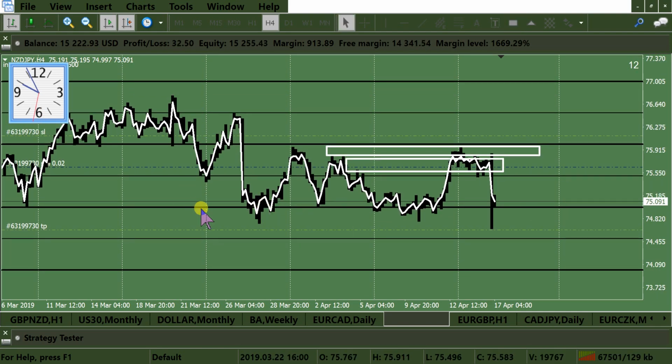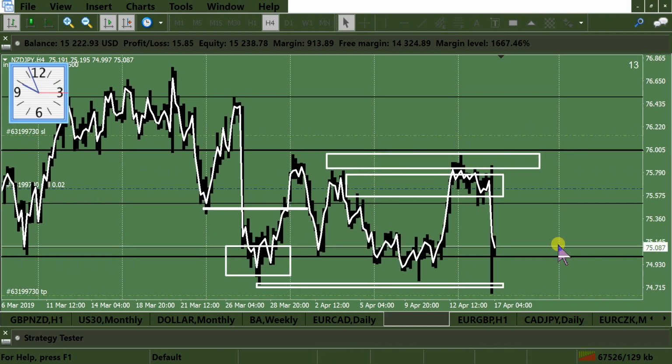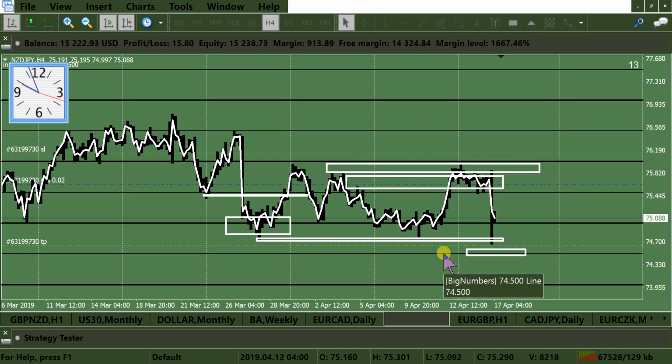Yeah, I think the 100 pip grid, which is the big black line, it's just easy to do the math and say, I'll risk 50 to make 100. I'll risk 50 to make 100, but you're not getting in at exactly 100. You're getting in at around 100. And your first exit has to be here at the 50 because that's the floor. Also, it's not guaranteed, but, well, we did make it to the 50 here, right? So you can't just be relying on the 50. You have to see that this was the lonely wick, and that was where we just filled, and you're up on that trade, which I was trading more than one ticket on this, I'm pretty sure.